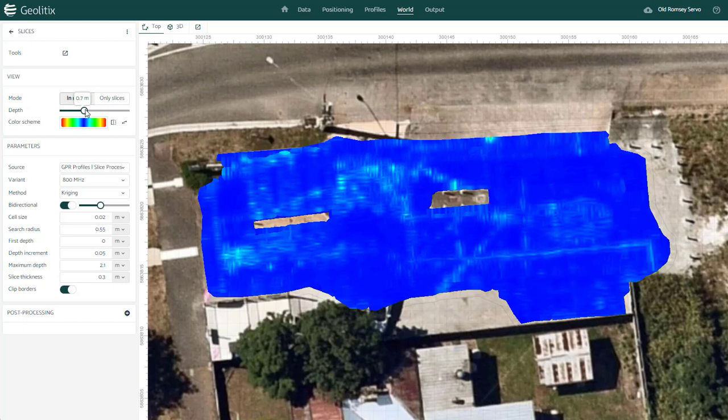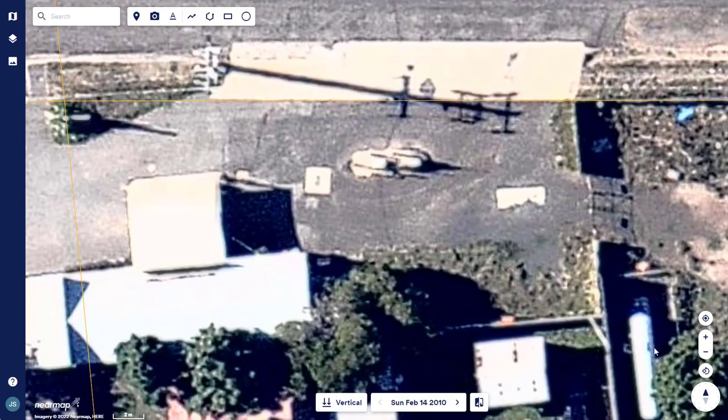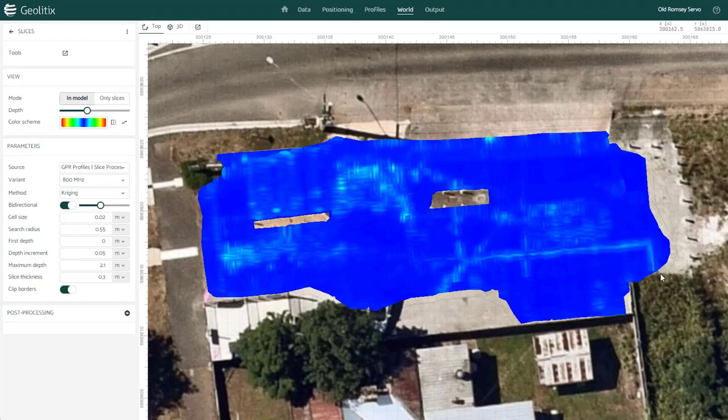So continue scrolling through, and these trenches are showing up very well. So in the old imagery, you can see that LPG bullet tank. This is, I won't say obvious, but we can pretty strongly assume that that's the LPG pipe from the tank to the old Bowser. And there's some other things that we can see here. There's something showing up on this angle. There's a faint line there.